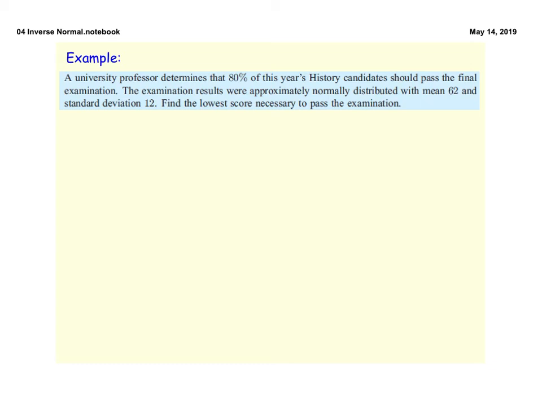This is actually something that has definitely occurred in the past quite often, and that is that professors, or teachers in general, would determine, all right, I want to have X amount of students pass. And so they would have all of their scores for their test range a great deal. They say, okay, who cares really what everyone got? We want to make sure that 80% pass. And so they put it on a curve and they take a look at the normal distribution and all of the stuff that we're now studying.